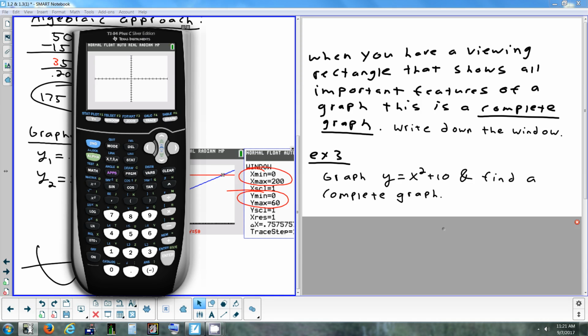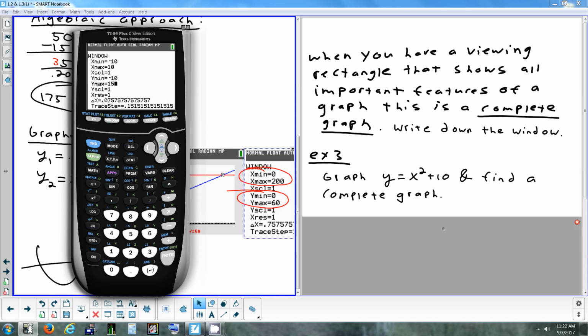Okay, and I don't see anything. So, something needs to be adjusted on my window. Does anybody have a thought? Which one of those 4 values? I think you can just change one of them, and you'll be okay. Curtis? I'd make the Y max bigger. What would you make it? Probably around 15. Yeah, 15.